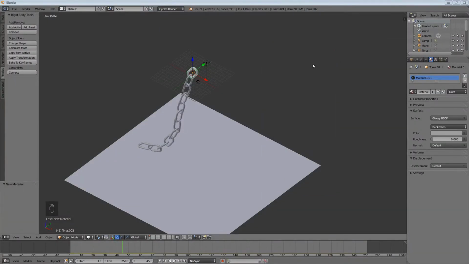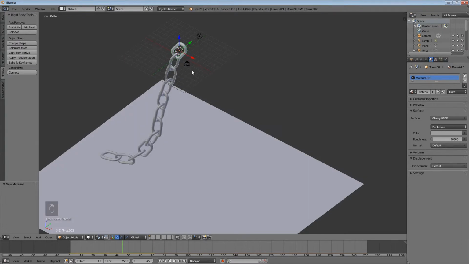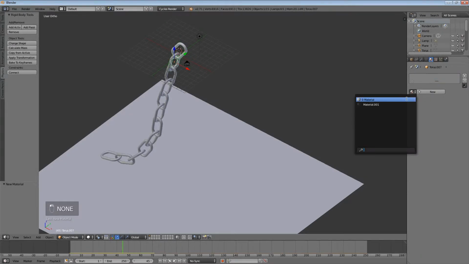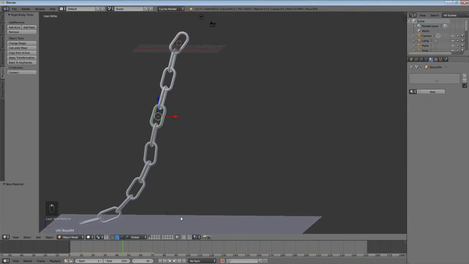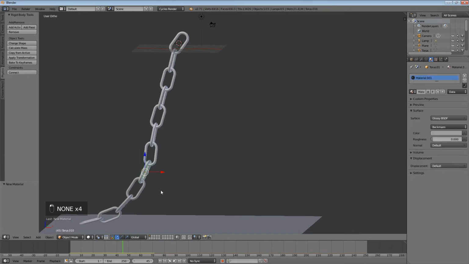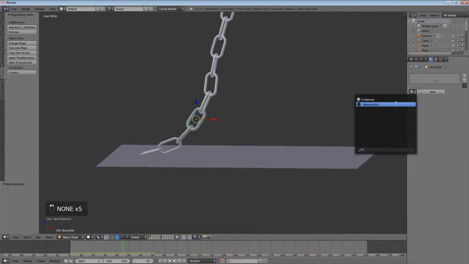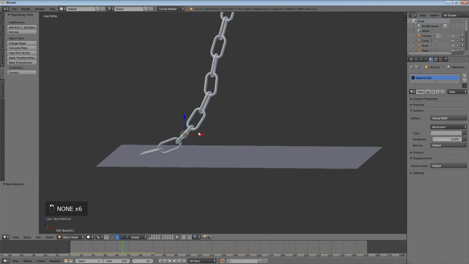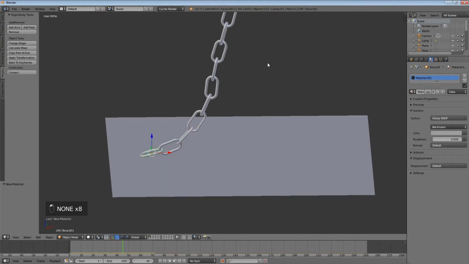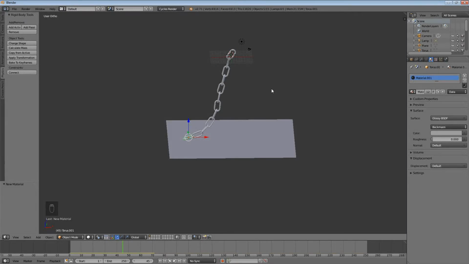So let's go ahead. You're not going to have to add that to each one of them. So just material 1, right click, material 1, right click. Make sure that you're getting just the links and not that plane down there. Material 1, material 1, material 1, material 1. I was going to have you do this before you do the array, or right as you made the array, and it would do this, so you didn't have to change all those, but that's okay. It works out either way.